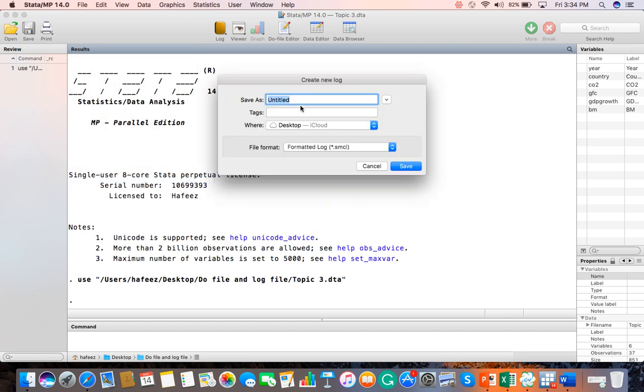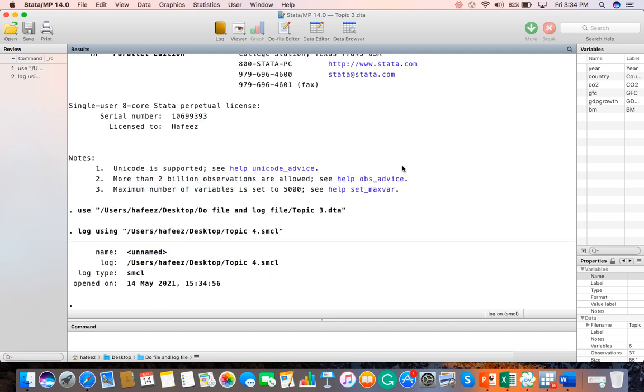For example, I can write topic 4, and I just want to save it at the desktop, and the format is SMCL, and save.